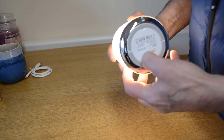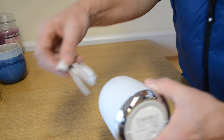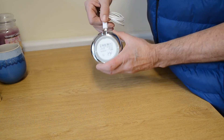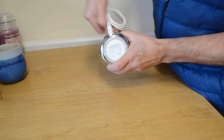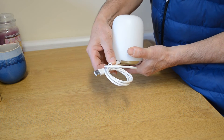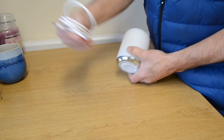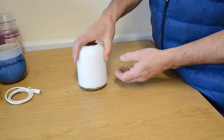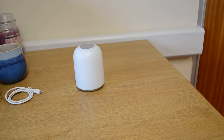The RGB lighting settings — you can't change the brightness of those. To recharge the lamp, simply plug the USB-C cable into the port on the back and the other end into a USB charger. Five hours for maximum charging, but you will get plenty of useful charge in a lot less time than that. And that is the Orki touch control lamp.